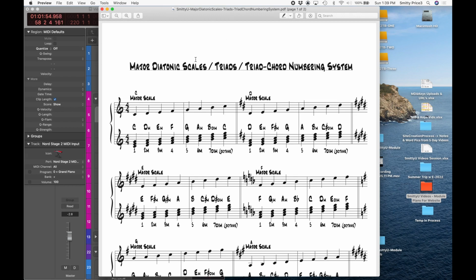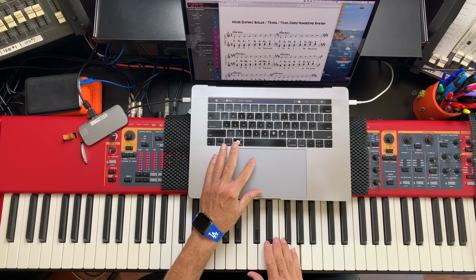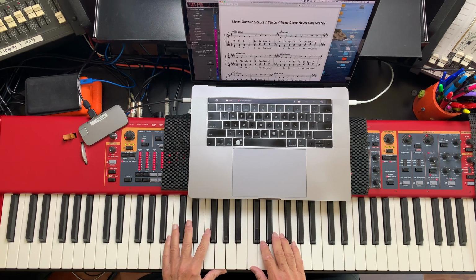Let's do a quick review of the diatonic triads. We talked about these in Module 3. And you remember that a chord happens when more than one note is played at the same time. So looking back at our chart here, our scales and triads, you'll see that a triad chord has 3 pitches in it. For example, on the C chord, you have the C, the E, and the G. All right? So those are the first, third, and fifth steps of the scale played together.